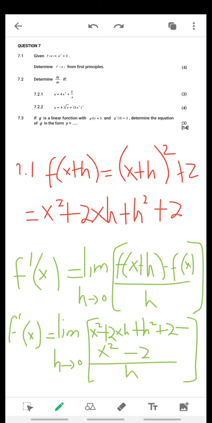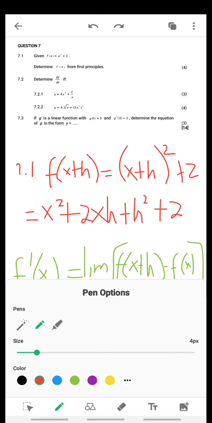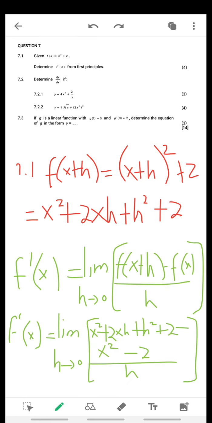Remember, in the first principle, there is that part that says f of x plus h. Start by finding this before you go to the formula, so that when you substitute this, you will get it. Now, having said that, f of x plus h, meaning where is x now?